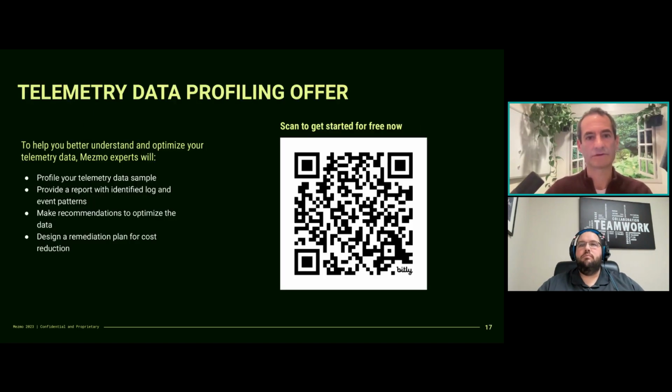And so for folks who are ready for that, or to file away for later, what we have is this data profiling offer for you. And again, this is to start helping you give that initial report. Some of those pictures Brandon showed, broken down by patterns, by volume, by app and host and other methods, as well as the specific granular patterns, like these are the lines that are being repeated over and over, or these are the lines that are the same except for one key value pair at the end of it.